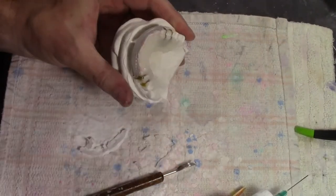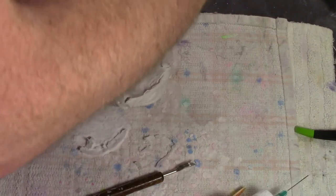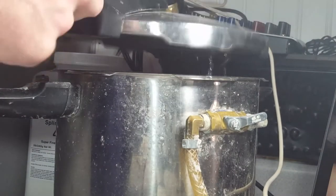I'm gonna put it in the pressure pot now. Here, I'm gonna flip this around. I got all my wires and stuff. I need more room, Sawyer.